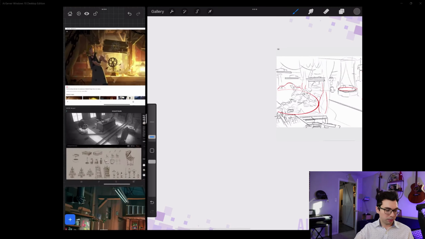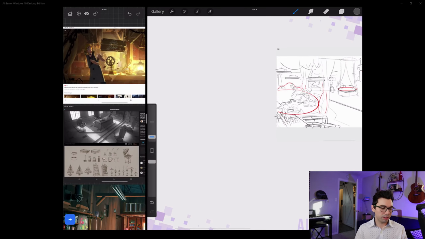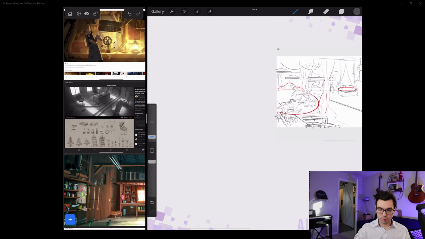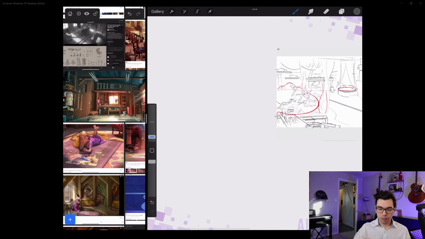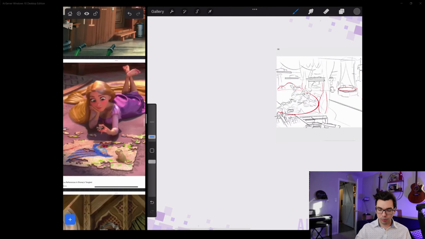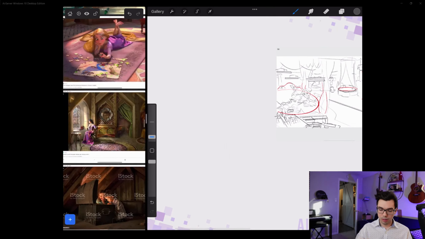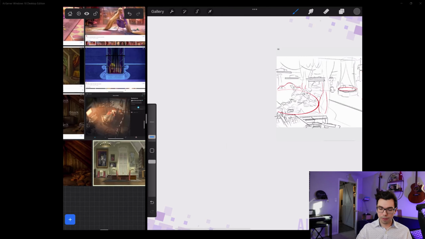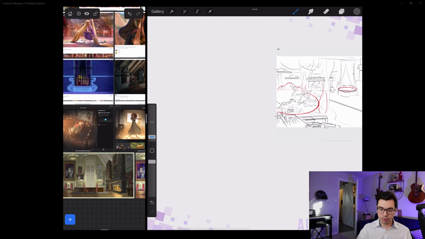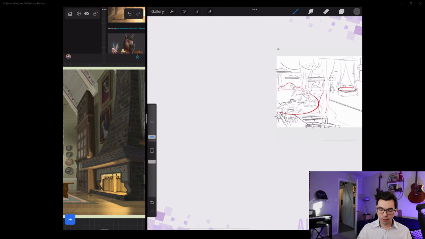I know that it's small thanks to the iPad's aspect ratio, so sorry about that. But what I've got here is, I was referencing her for my idea, and I've got references of different attics, different rooms, stylized medieval design.